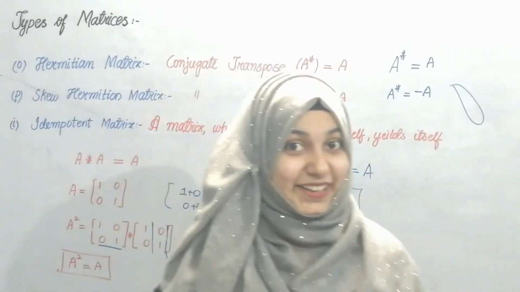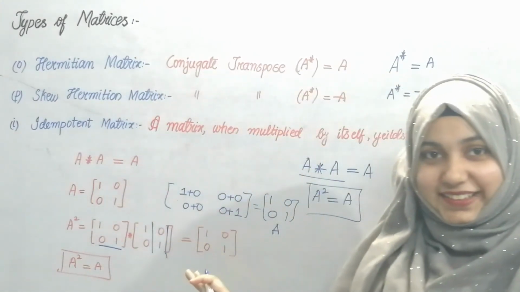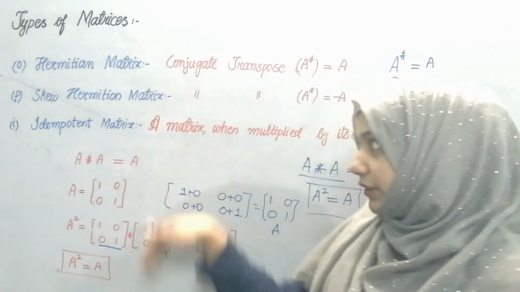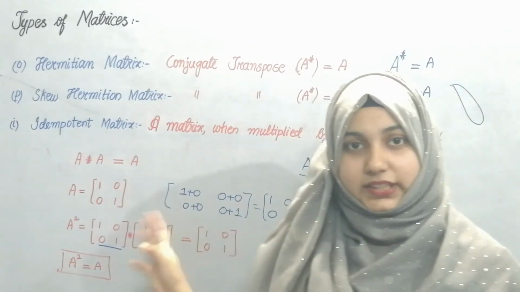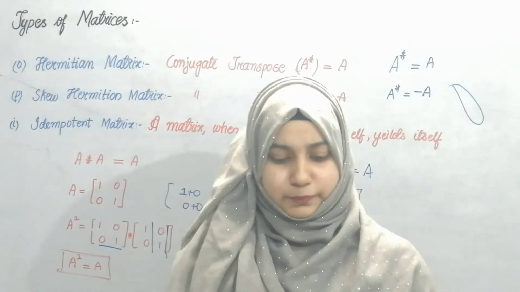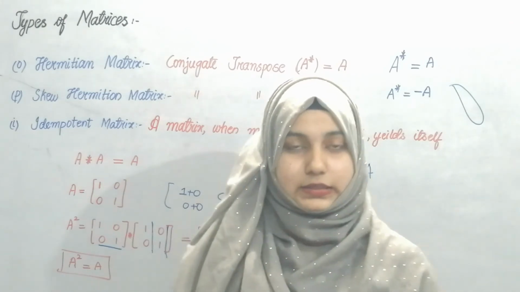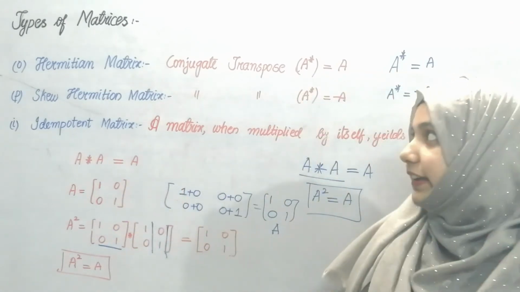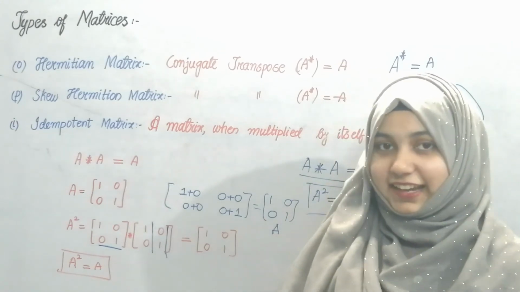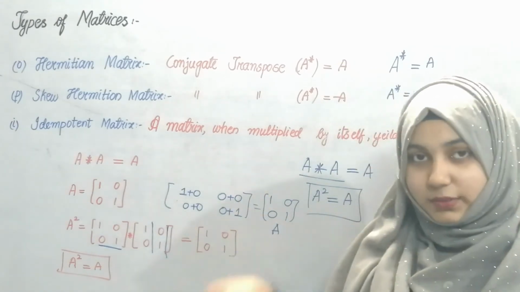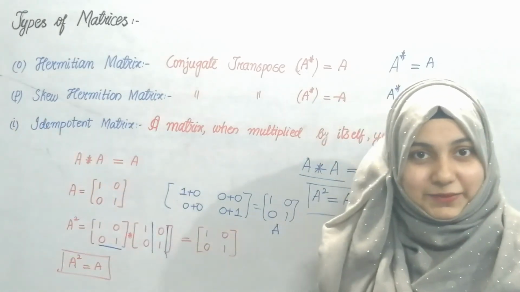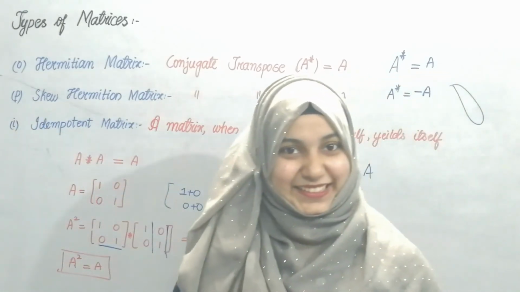There are so many, right? But this is not it. We have got many more. I am not going to illustrate all the different types of matrices. These are enough for practicing linear algebra or matrices. But there are more different types of matrices. I only listed till I. Okay? I think it is clear.